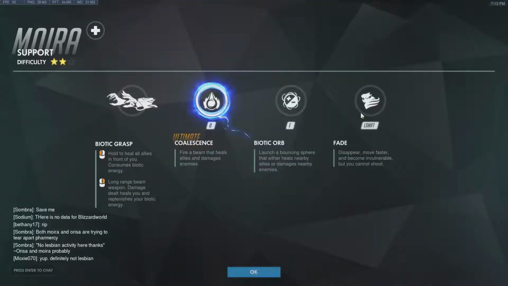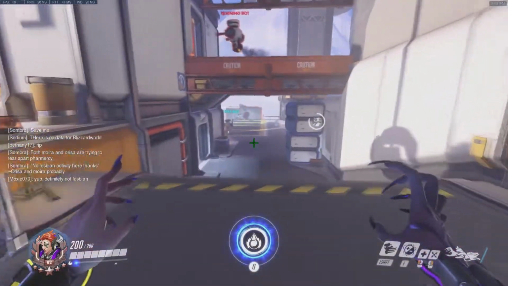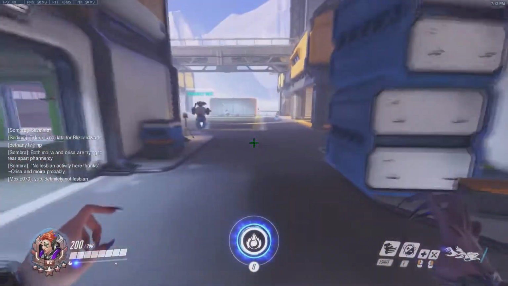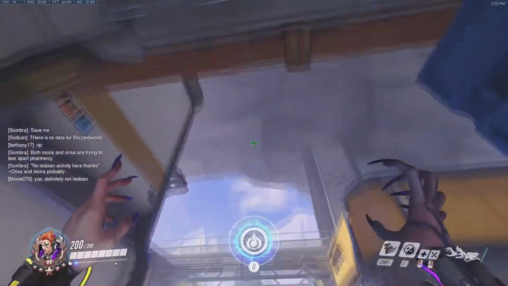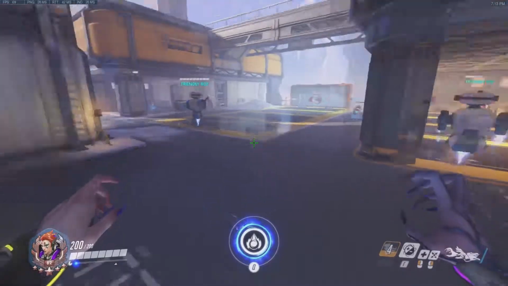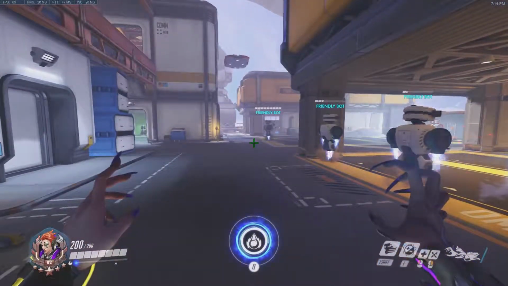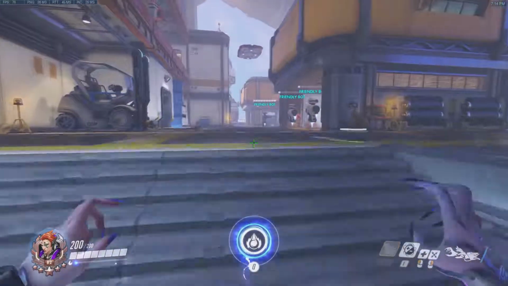Moira's next ability that we're going to talk about is her shift, which is her fade. She basically disappears, she moves faster and becomes invulnerable, but you can't shoot while doing this. So it's sort of like a Reaper Wraith together with a Tracer Blink. So you can't go up just like Tracer. You can't dash upward. Here, it recharges after 6 seconds, so we'll see that again. But you can choose to dash backwards or forward.